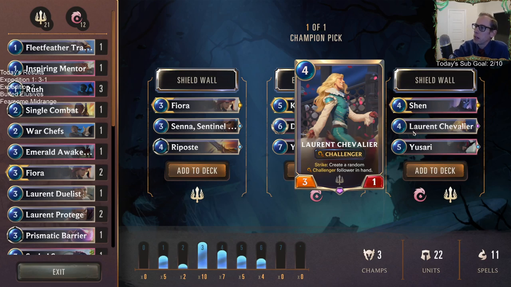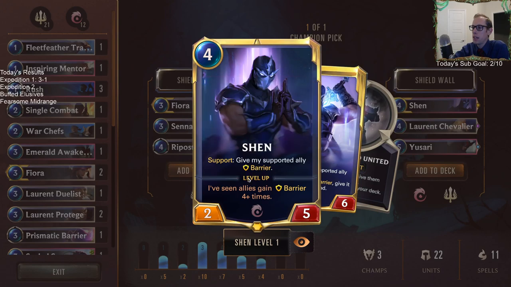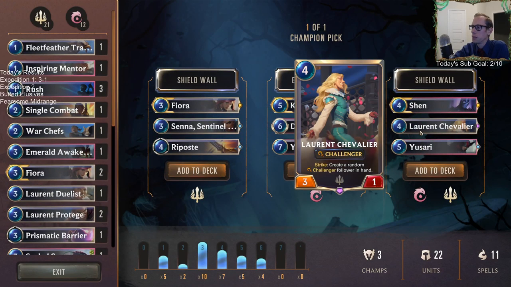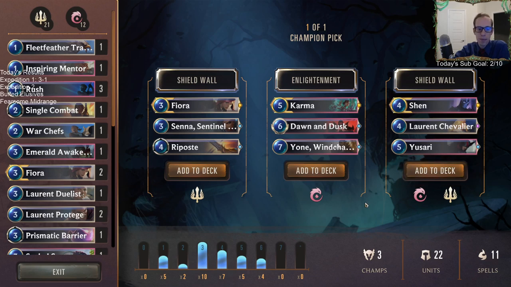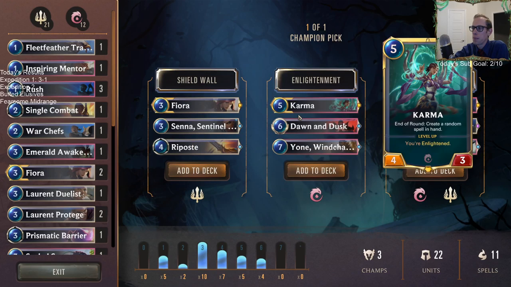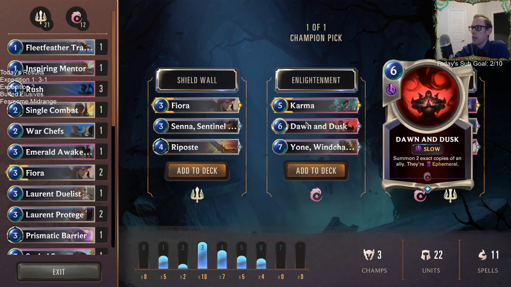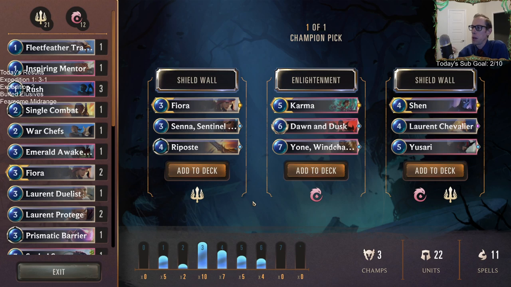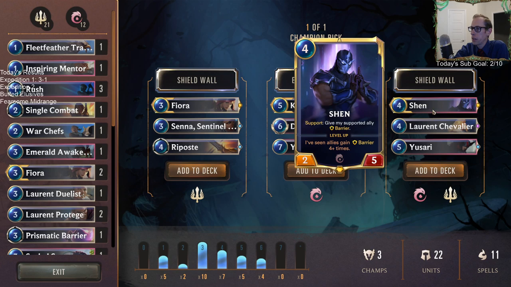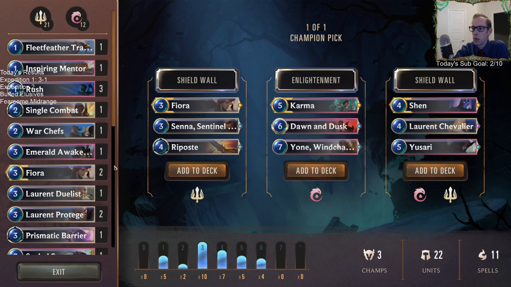Yeah, this Laurent Chevalier is nice. I wonder about Shen, attacking, giving supporting ally barrier. Maybe we should be going with Shen. And obviously Yusari is awesome. So a couple of challengers with this. Maybe we should go with that. You think the Shen pile's too slow? Riposte is awesome. This is definitely a very slow pile with the Karma. Also powerful. They're all very powerful. I think I'm going to go with the Shen, honestly. I don't know. Let's say it's a 4-4-5.